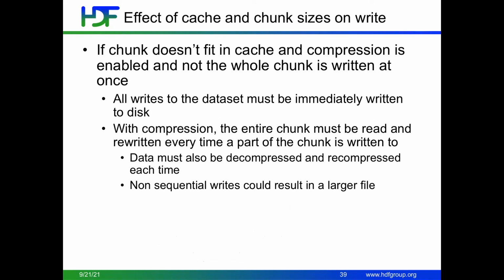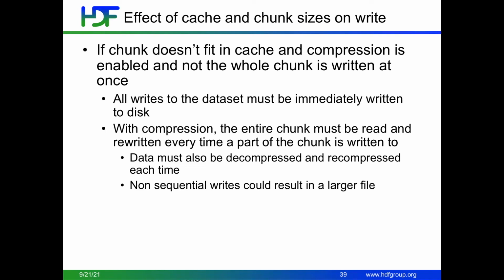But remember that if the chunk doesn't fit in cache and compression is enabled, and the whole chunk is not written at once, then all writes to the dataset must be immediately written to disk because it doesn't fit into cache. With compression, you may just modify, say, one piece of the chunk, but the entire chunk must be written, or if it exists, it must be read, rewritten, compressed again and written again. So there will be a lot of encoding and decoding going on.